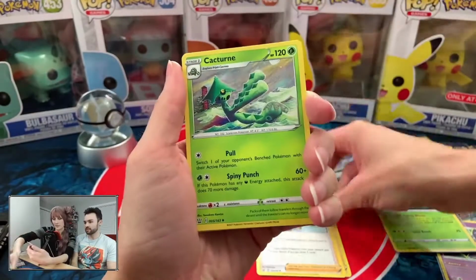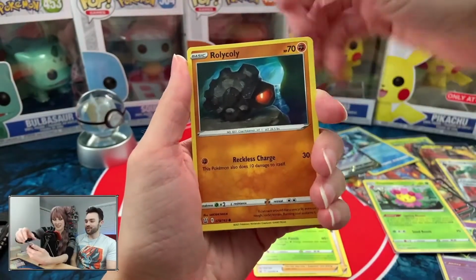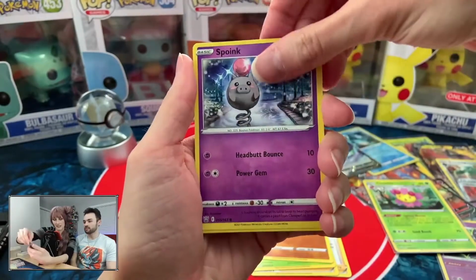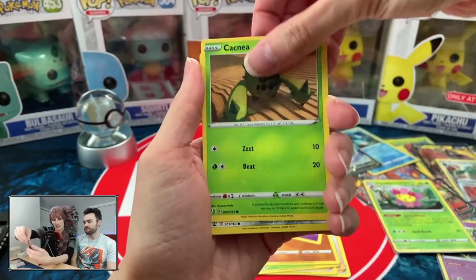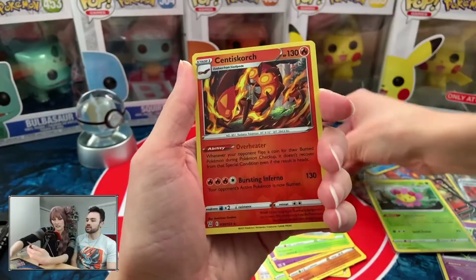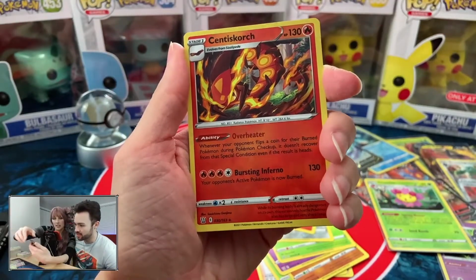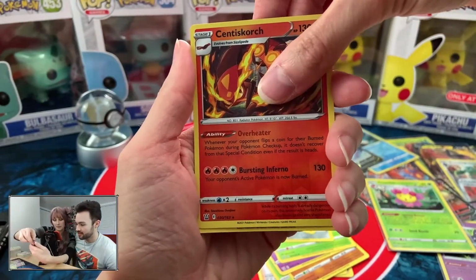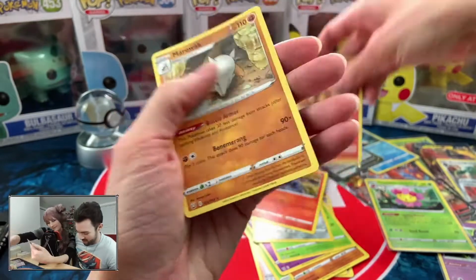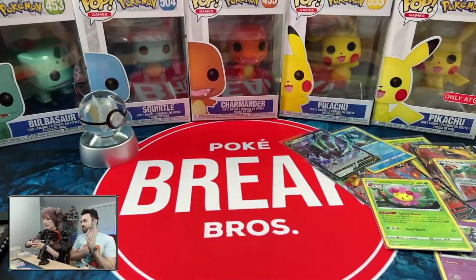Mustard. I was just thinking mustard. Cacturn. Roly-Coly. Spoink. Cacnea. Bronzor. Salandit. Centiscorch Reverse Holo. And I swear to God, it's gotta be good. Marowak. No, still lacking on the last pack magic.